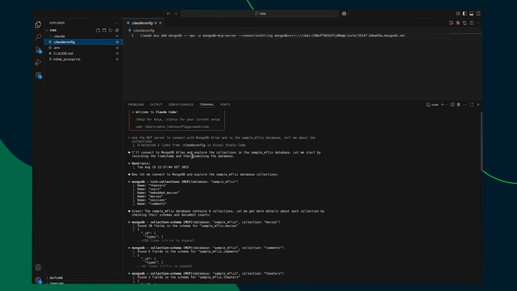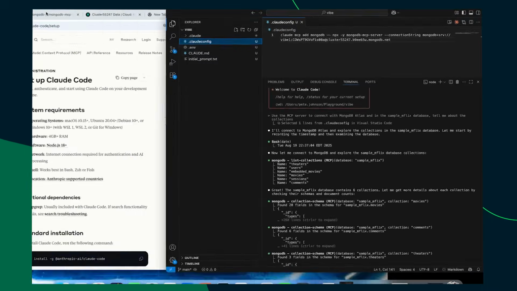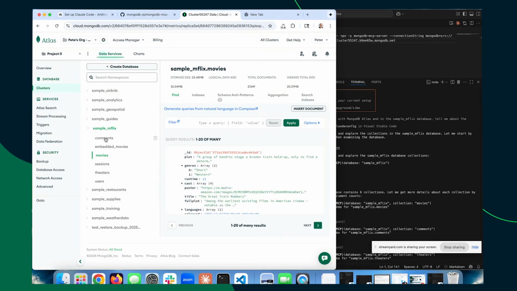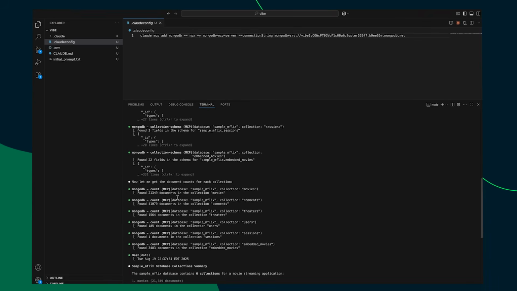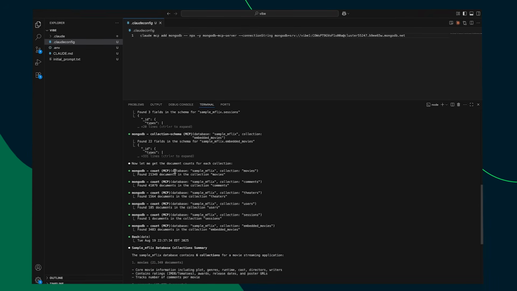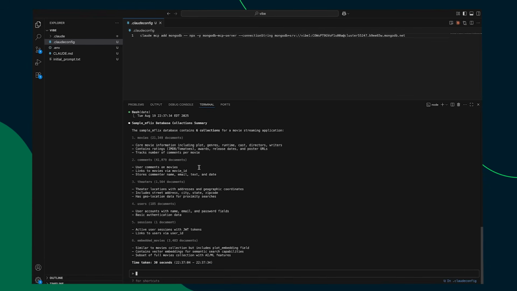And you can see that the main, what I like to think of as the orchestrating agent, does that. It flashes a date here, and you'll see why it does that in a moment. It uses one of those tools in the MCP server, specifically list collections. So it gets the list of collections within that sample data set. And if we check this, it's the same names of collections that we can see in the Atlas UI. It then gets information about each of the schemas and uses one of the other MCP tools to get counts, and then reports back on all the information it can find about those collections. So that's just Claude Code interacting directly with that MCP server.